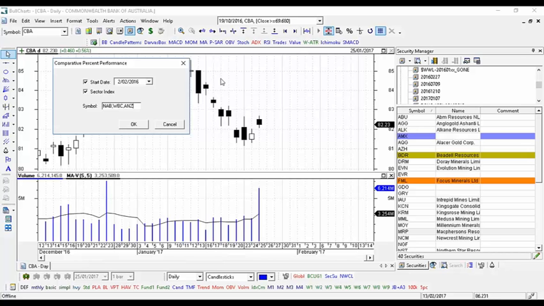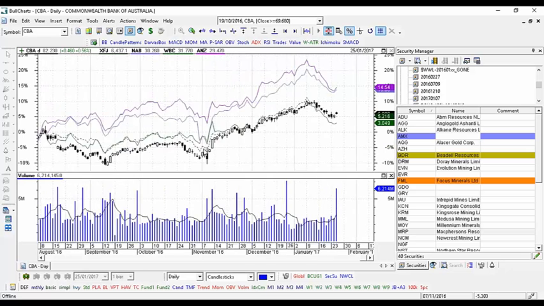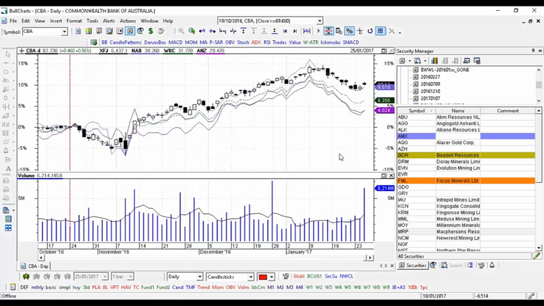If you've not seen it before, we can have a chat about it. Okay, so there's comparative percent performance for Commonwealth Bank and its peers and the sector. Now the sector XFJ is that dotted line there.